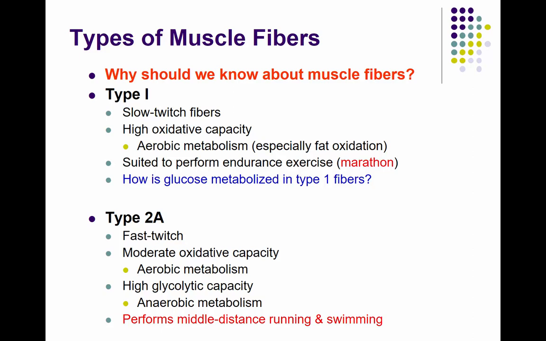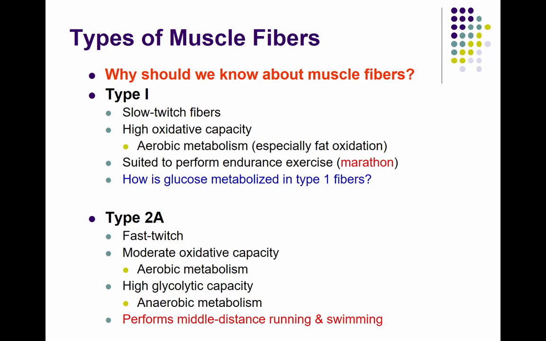Yeah, you have a question? So when you say high oxidative capacity, just so I'm clear, this means it will go all the way through the TCA cycle. It'll be completely oxidized. Correct. Low lactate. Correct. Yes. Because they have a lot of mitochondria, so the mitochondria are able to do this. So oxidative capacity is correlated with mitochondrial content, right?